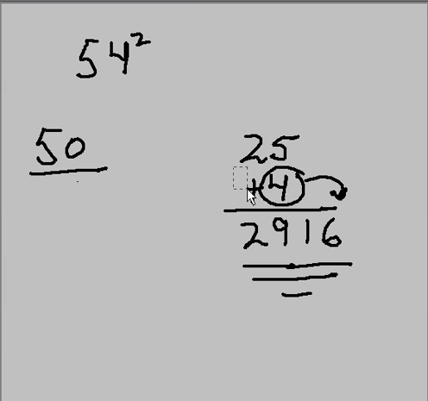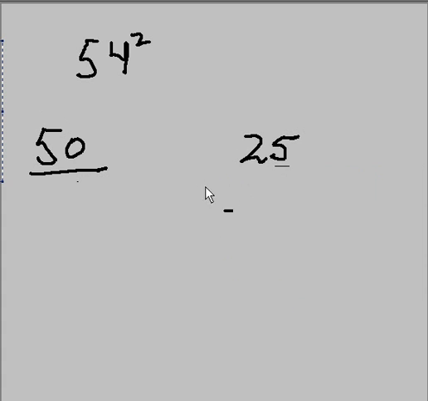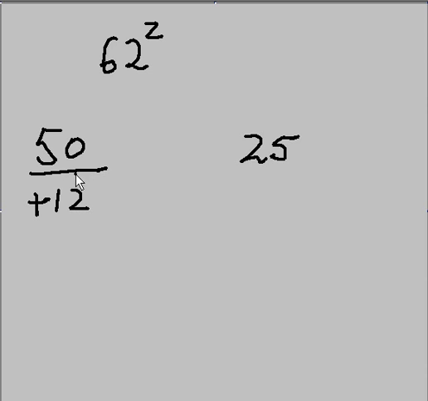Let's do another one. This is fun. What number shall we do this time? I know. Let's do something a little bit more daring. Let's choose 62. 62 squared. How far is 62 from 50? Well, I already know that. That's plus 12 away from 50. 50 plus 12 equals 62.